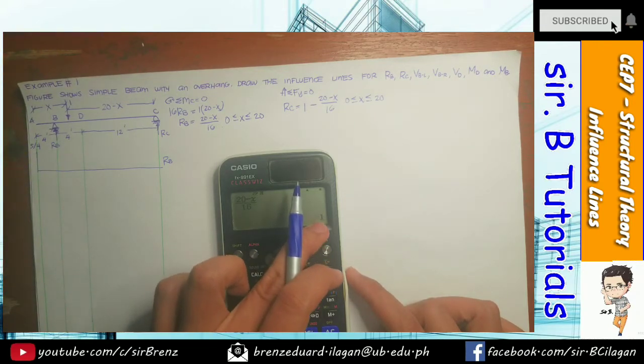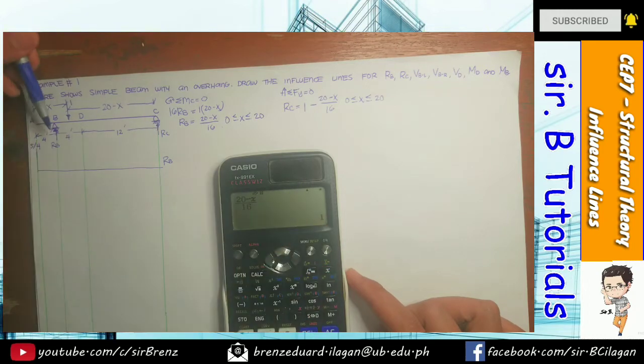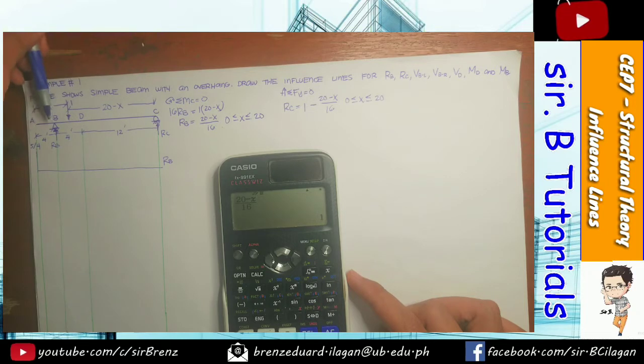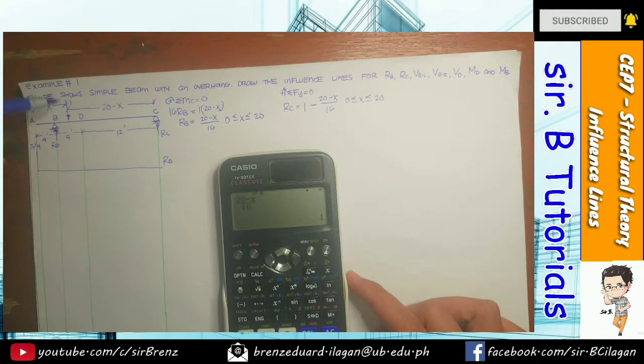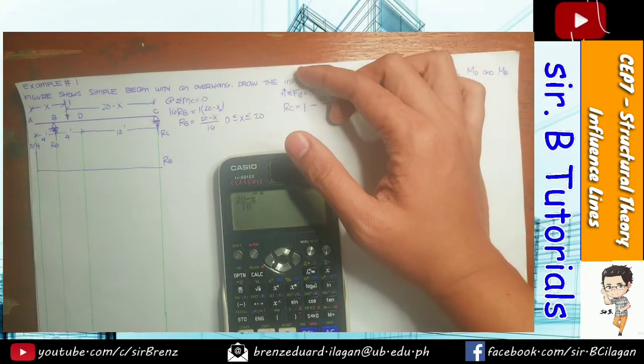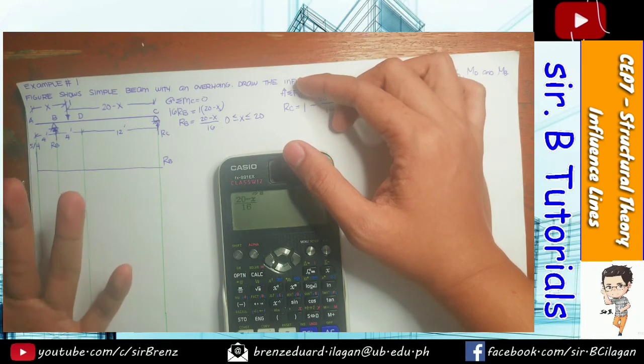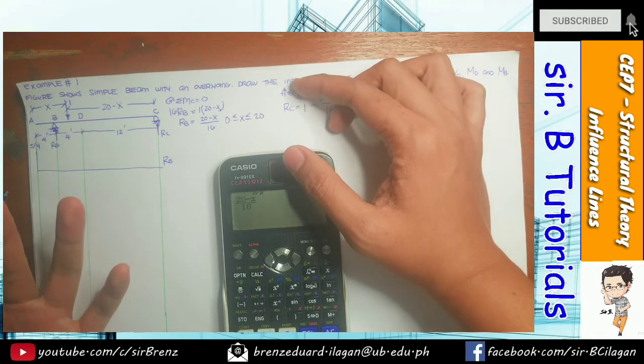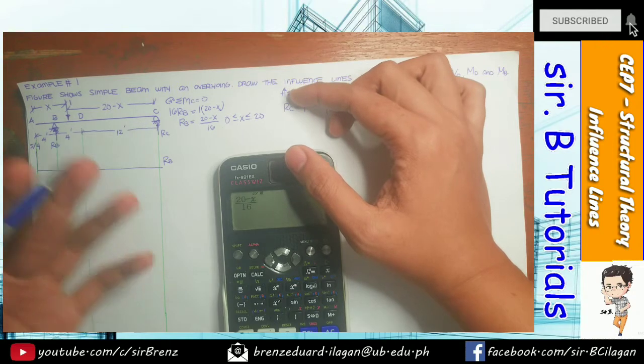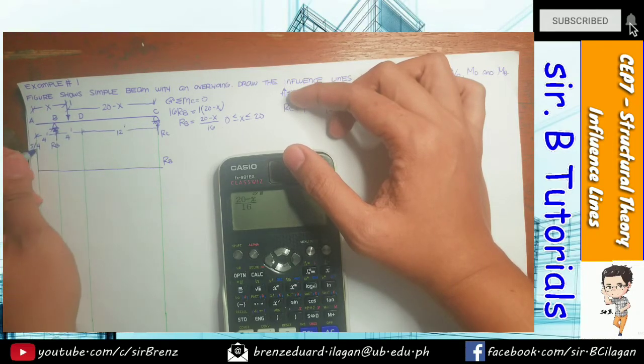Okay. So, ang sabi diyan, yung reaction mo kapag nandito yung 1 unit load is 1. Which is correct naman, di ba? Kasi directly nasa above siya ng support B. Kapag nag-summation ko ng forces ng Y, the only support na magke-carry doon sa 1 unit load mo is itong hinge na to or yung RB. So ito naman, no need to worry for the degree of the curve na gagawin mo kasi ito nga ay straight line lang.